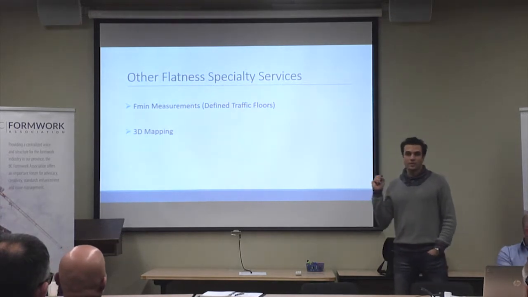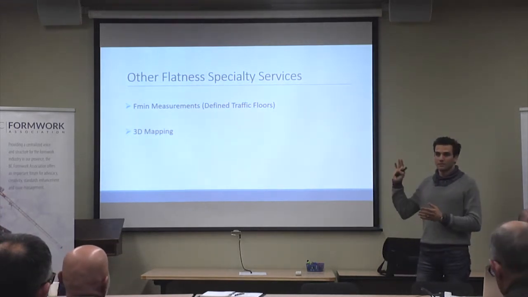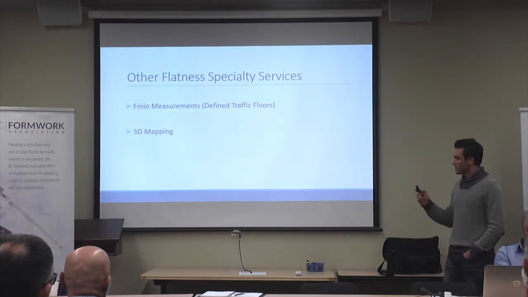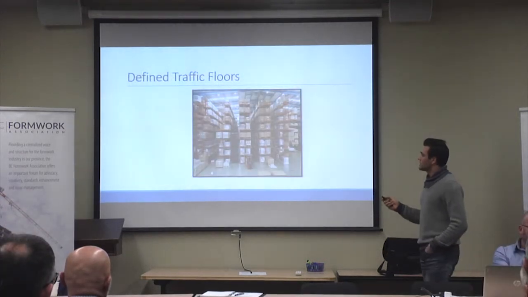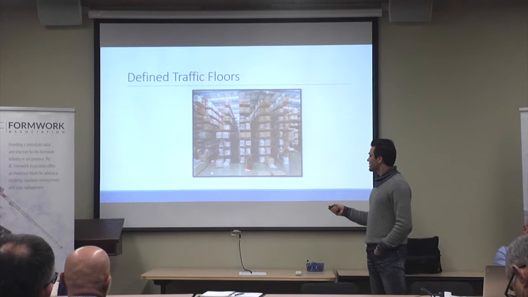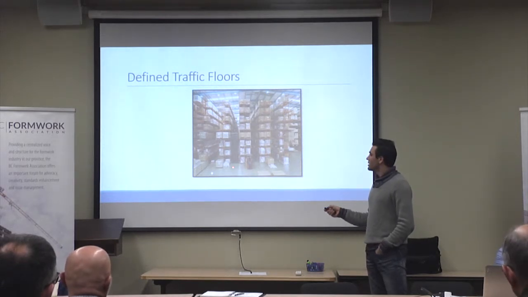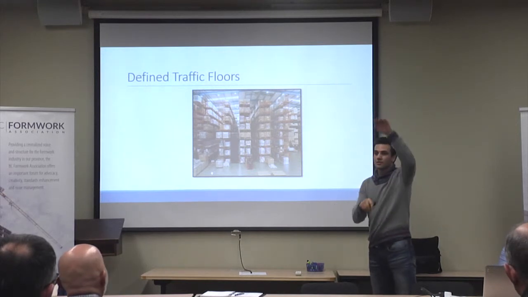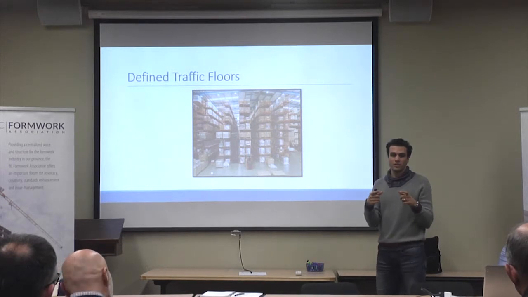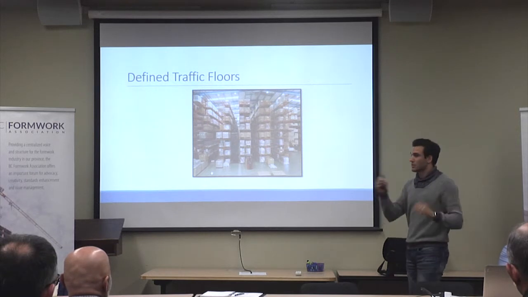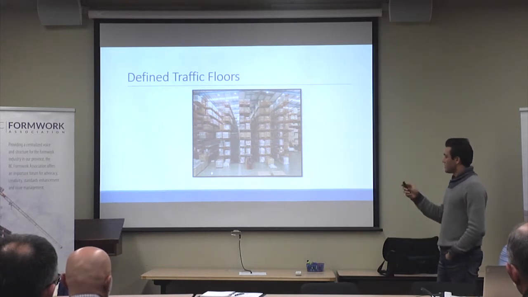I'm just going to quickly touch on other special testing which we do on the floor. One of them is flatness measurement for warehouses, as I mentioned. This is basically a typical slab that needs to be tested when they have material handling machines which go up and down the aisles. If there's a slight change in the elevation at the bottom, it's going to be quite a racking on top, so it might actually damage the racks as well.